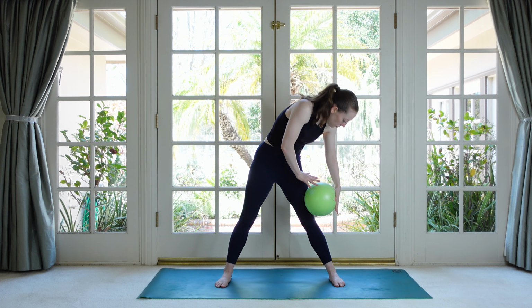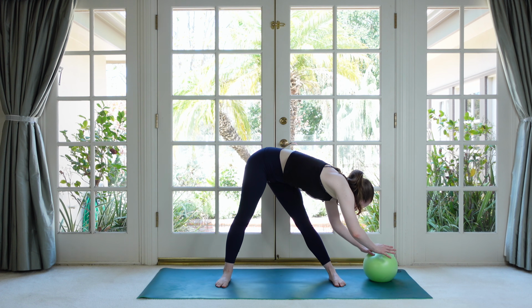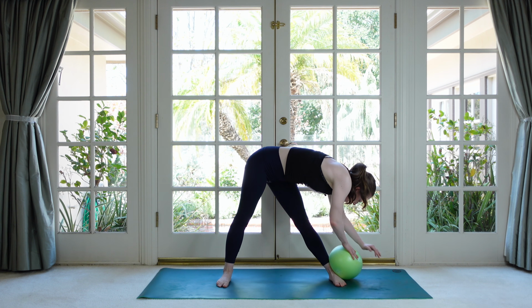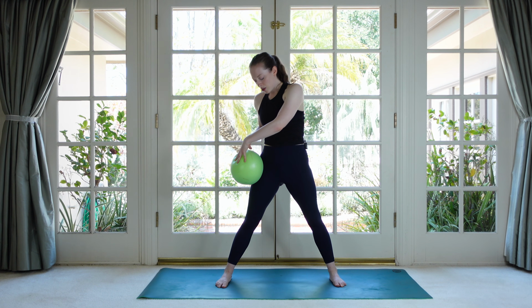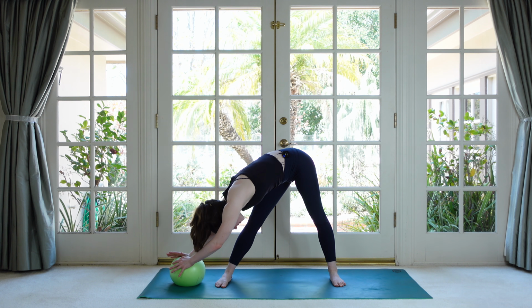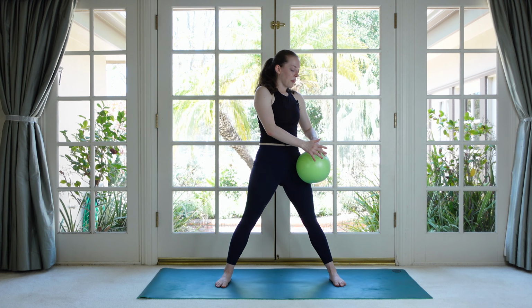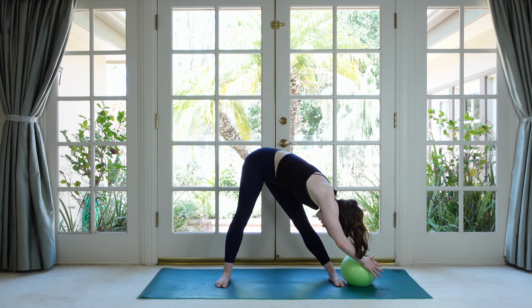Nod the chin. Now try to roll the ball to the outside ankle, and then if you can find the floor, just keep rolling it as far away from you as you can, and then roll it back till it connects and stand up. Good. Let's do one more time on each leg. Good. Heavy head and torso. Really kind of melt the weight of your arms into the ball. And then crawl it. All right, last time. Good. Keep that back foot nice and heavy.